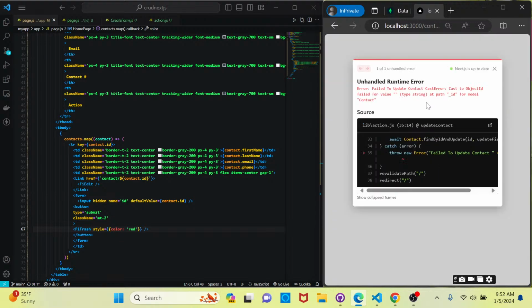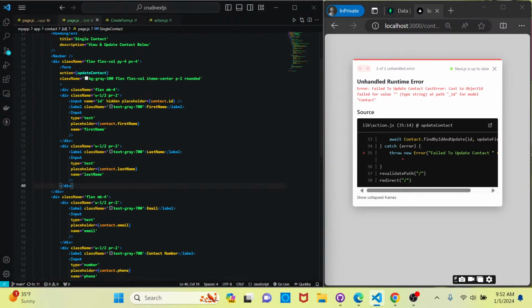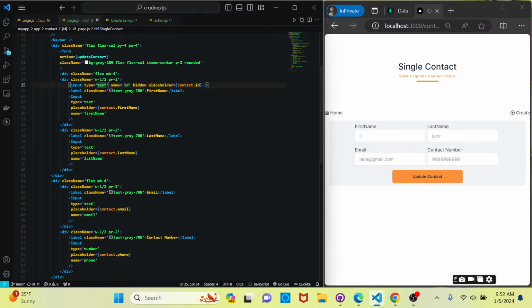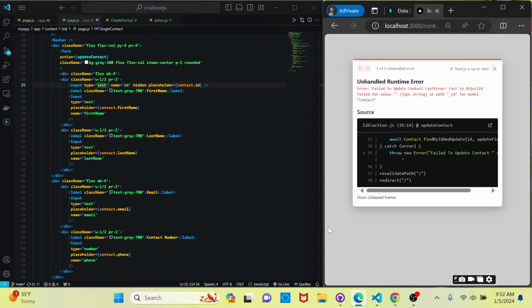Nope. Cast the object failed for value type string. Where are we? Let me put type text, name. Yep. Still giving me the same object error there.